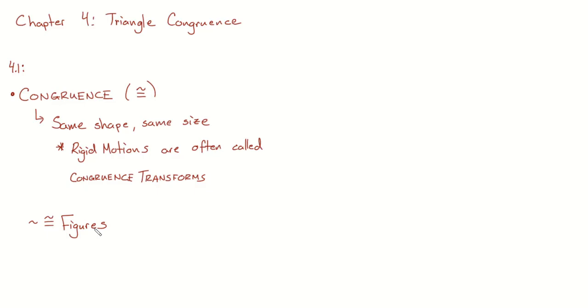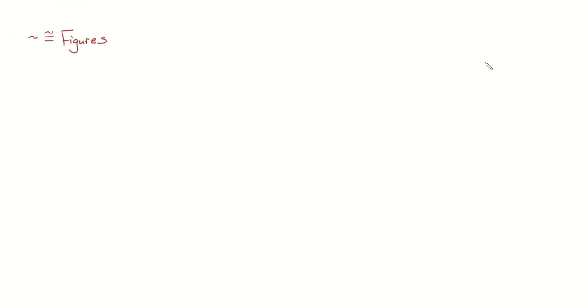Now, the good news or bad news is your book approaches this very differently than I would, and because of that, we're just going to gloss over it because I care way more about the true math, the nitty-gritty part of geometry, than I do about this other part, but we need to see it. To show that two figures are congruent is an easy way to define this, and it's not quite a definition, but if we want right now to show that two figures are the exact same shape and the exact same size, what do we do with our bell ringer?